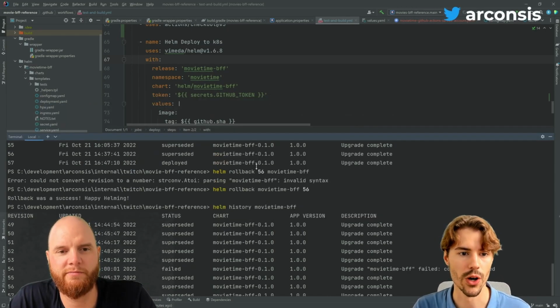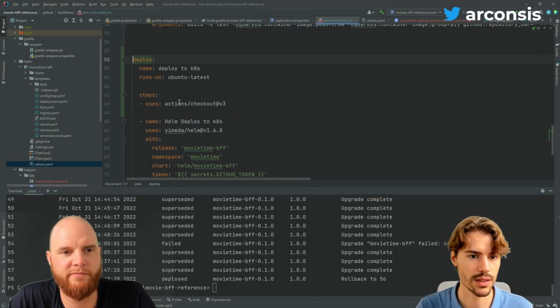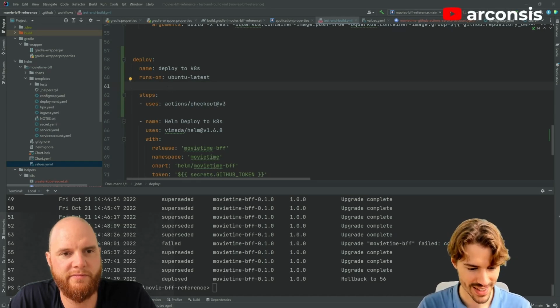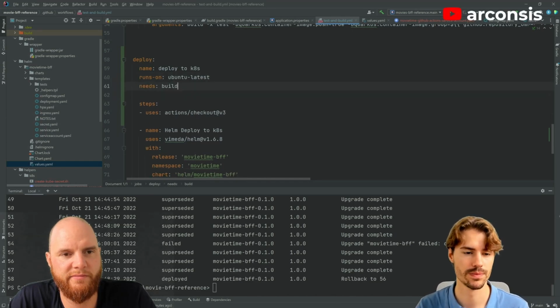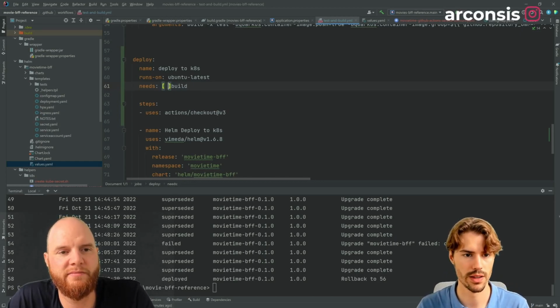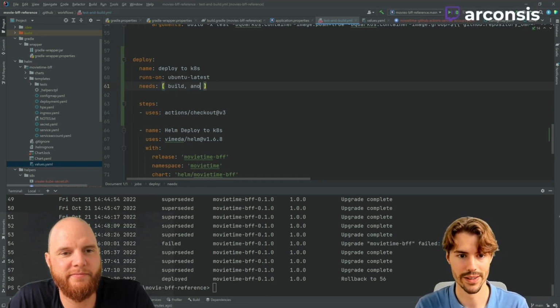Okay. So now we want to make this deploy task. We check out stuff, and as I said, we want to make sure this is waiting for the other tasks. So we can say needs build. And if you have more jobs, I think the syntax is like this, and do another.